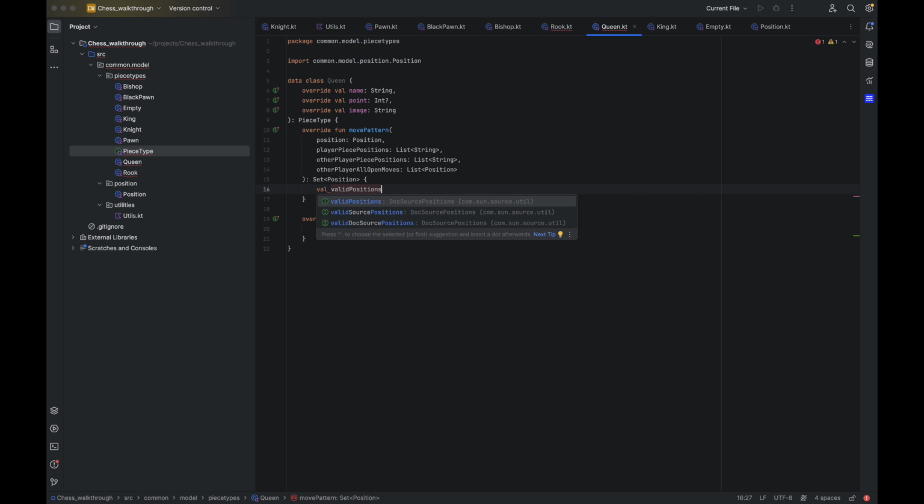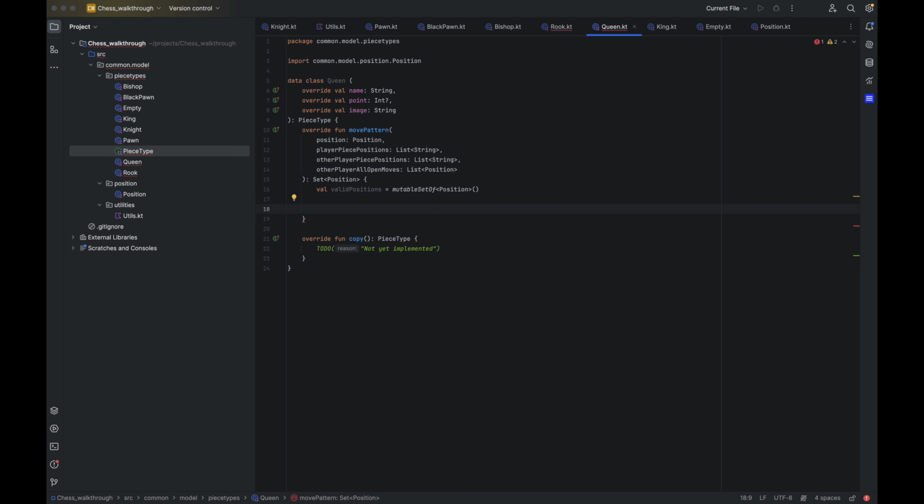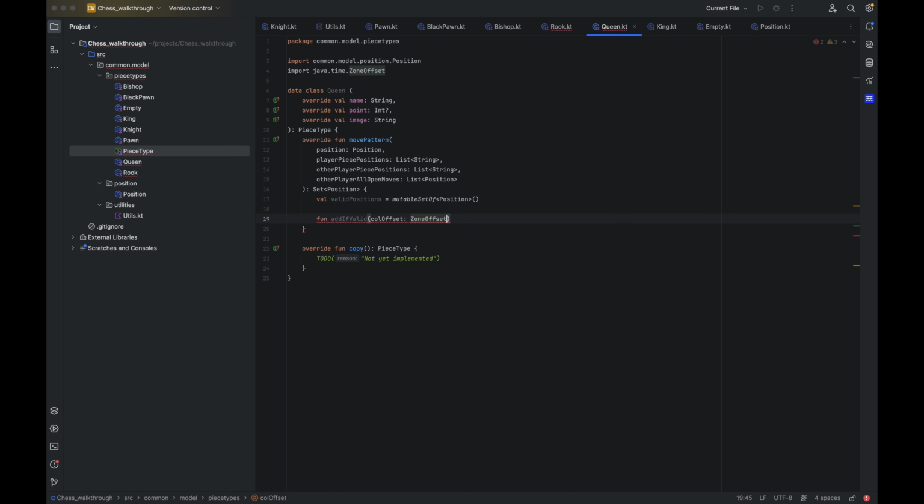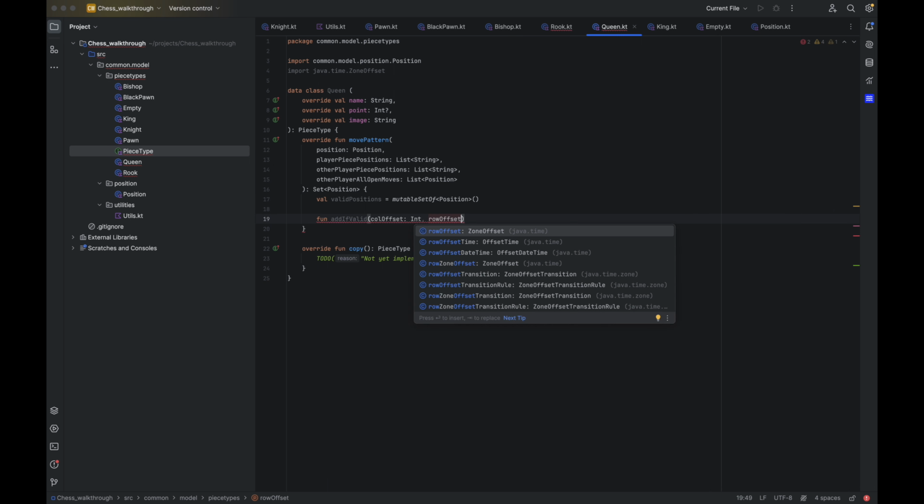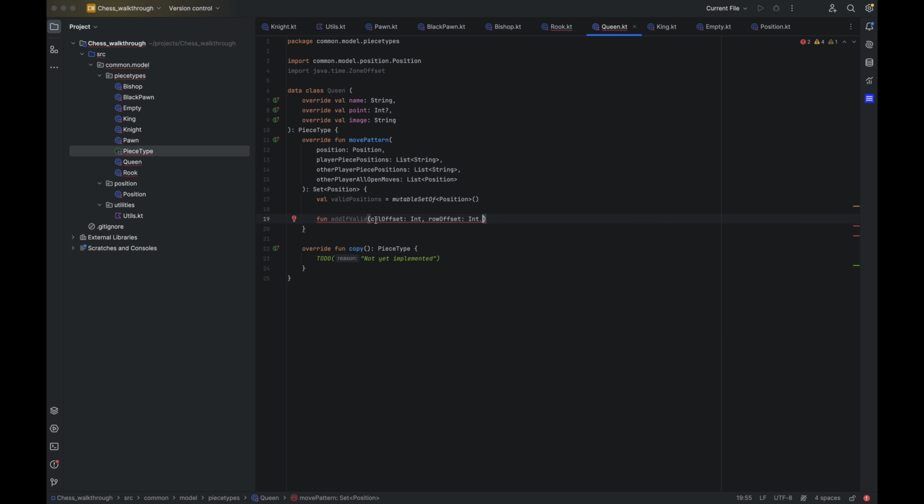Valid positions equals immutable set of position, and then this is our helper function, and it's going to take in 2 input parameters, column offset, which is of type int, and the row offset, which is of type int. So we're going to call these functions down here.